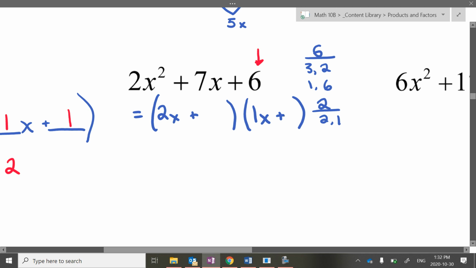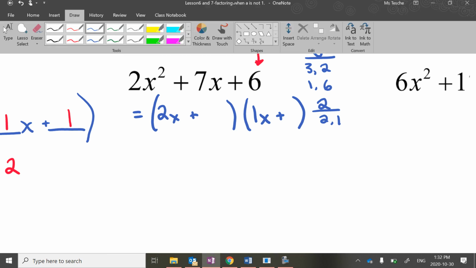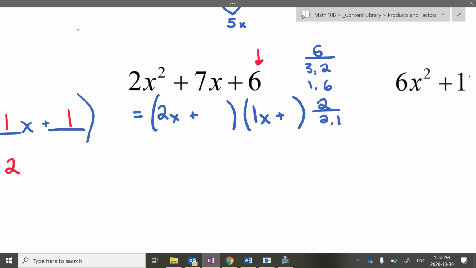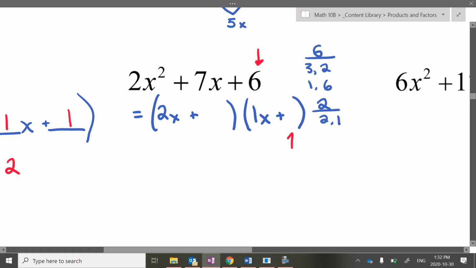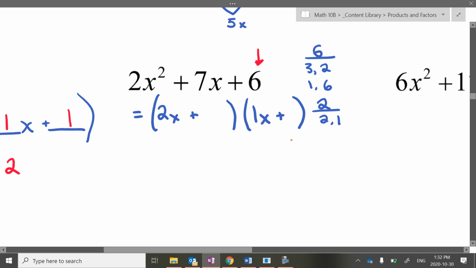So fill in your most limiting pieces. I have to have a 2 or a 1, so let's start there. Now I know I can either fill in the rest of this with 3s and 2s or a 1 and a 6. I have to multiply, so that way I get 2 numbers that add to 7 in the end. So right away, we should know we don't want a 6 in this spot because I'm going to get a 2 times 6, and that gives me 12. That's way too many. Right? So you can start thinking about pieces like this. I want you to try right now. Take a moment, see if you can fill it in.